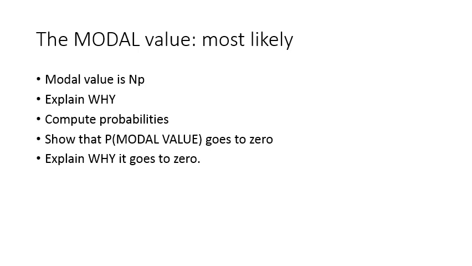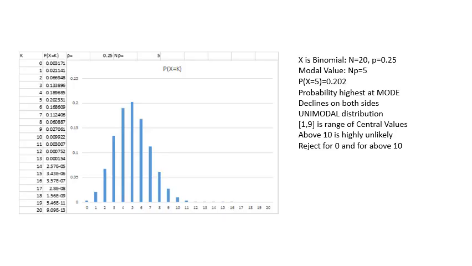Now, one might think that the prediction of the binomial model is that the most likely outcome will occur. But this is not true, because even though it's the most likely, the probability of the modal event goes to 0 as n goes to infinity. And so we will see why this is so, and then we will generate the most likely events, the confidence intervals. So here's a graph of binomial probabilities when n is 20 and success probability is 25%.